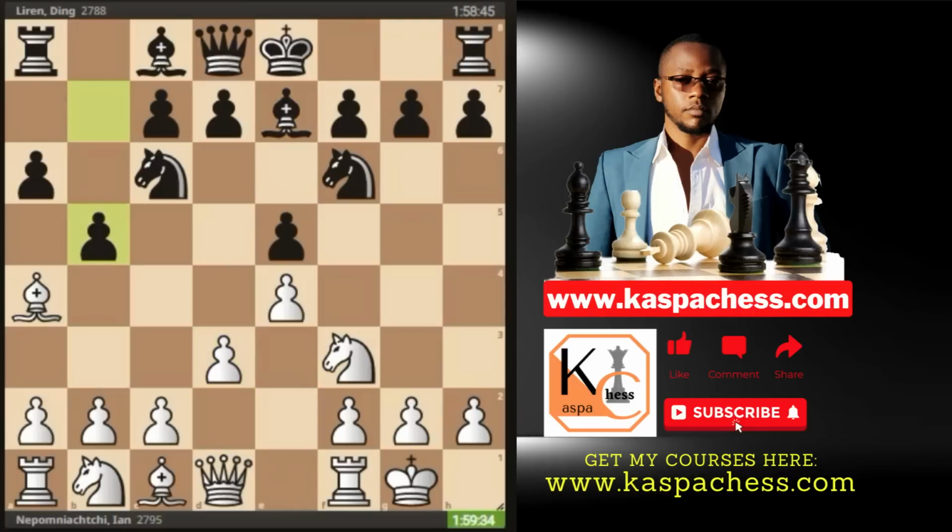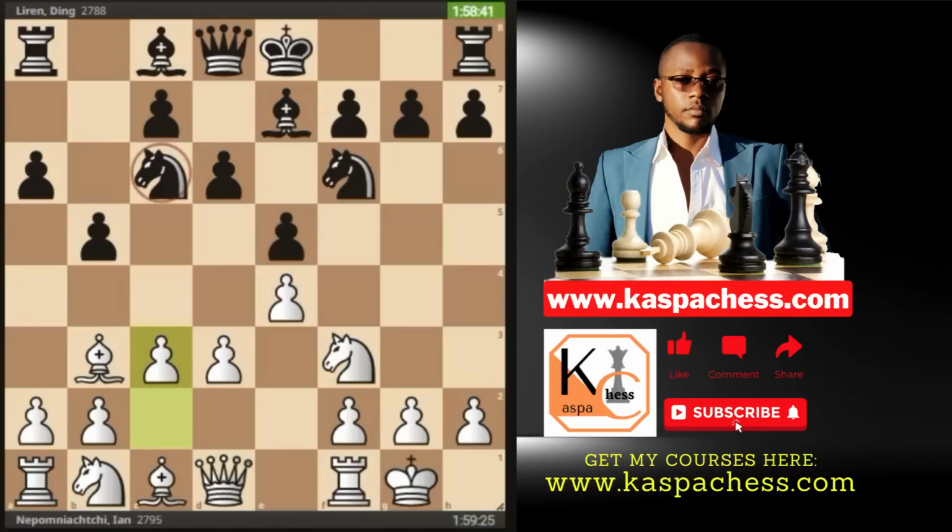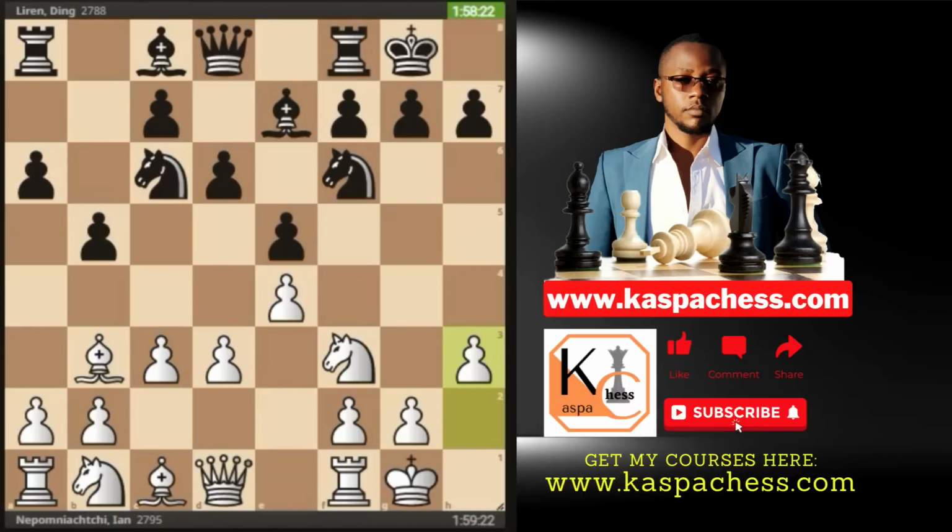b5, now this is the right time to play b5 because black has already developed his dark squared bishop and is ready to castle short if anything. So bishop b3 was played and pawn to d6. c3, preventing knight d4 and also preparing for this pawn push. Then castle short, h3. Both players are playing an equal game. Bishop b7, pawn to a4.